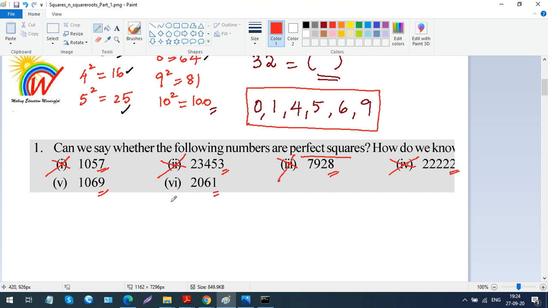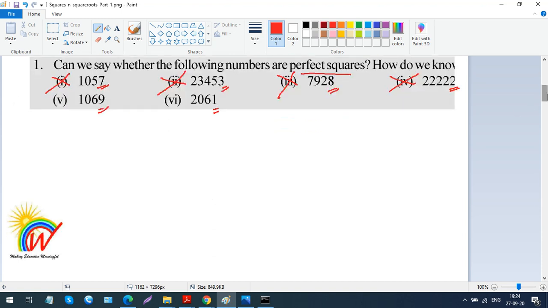Just because it ends with 9 or 1, you can't say that it is a square number, because that's not a sure thing. Again, we'll have to check if it is a perfect square or not. So how do you do that? You have got 1069. You know that it's ending with 9. So that means it's a 2-digit number, right? Because it has got 4 digits. So it has to be a square of a 2-digit number, and I need to find the tens place and the ones place for that. So either it should end with 3 or it should end with 7, isn't it?